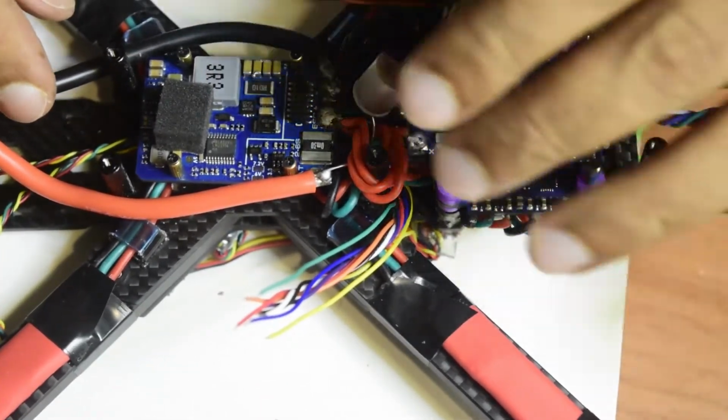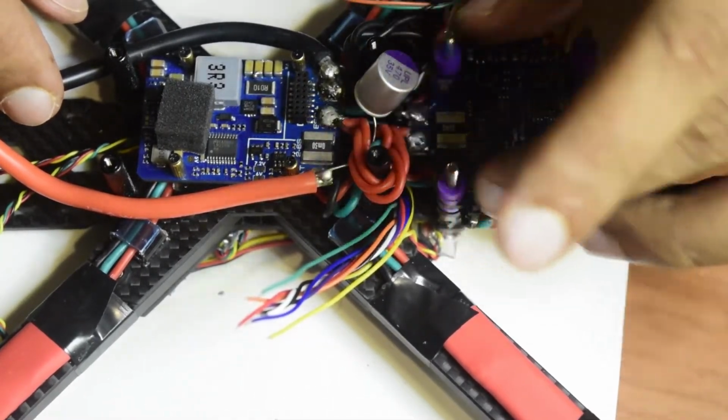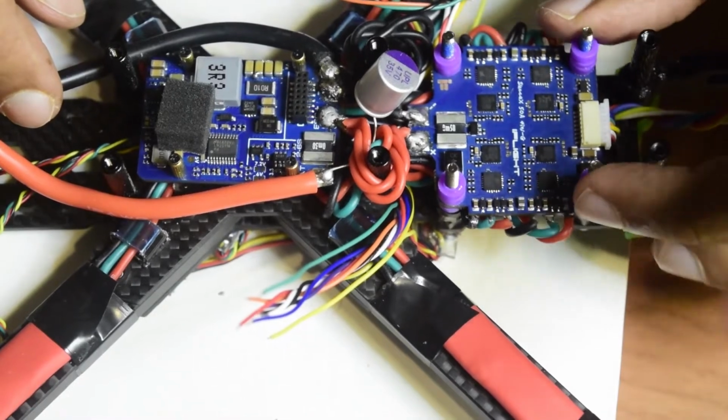Also guys, as you can see, I have pushed my stack all the way down. Here you have some more space. Here I'm going to install my VTX, or my video transmitter, guys.